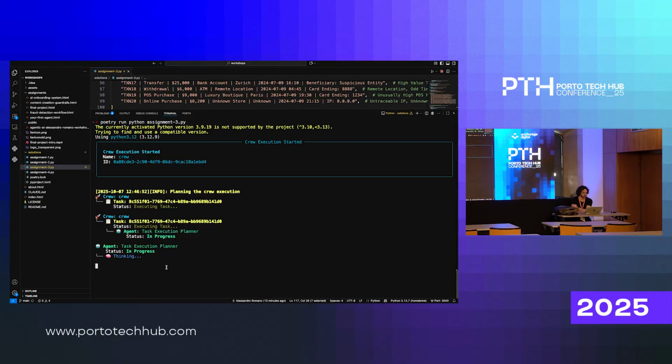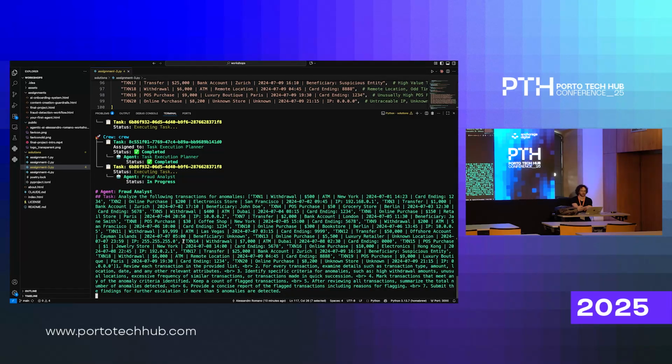Okay, it's thinking. Let's see what happens. And here you can already see how important the log of CrewAI is, because now you have a conditional task and you want to be sure that it is being executed whenever you have more than X anomalies.